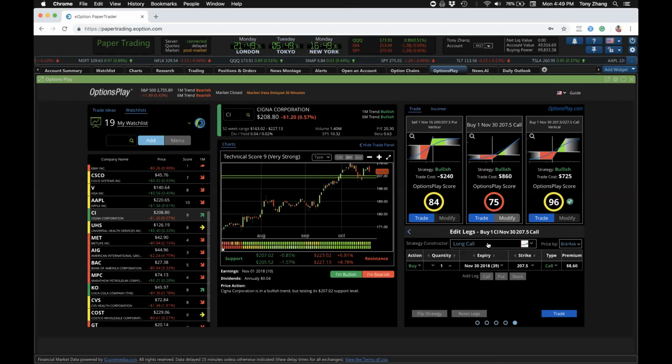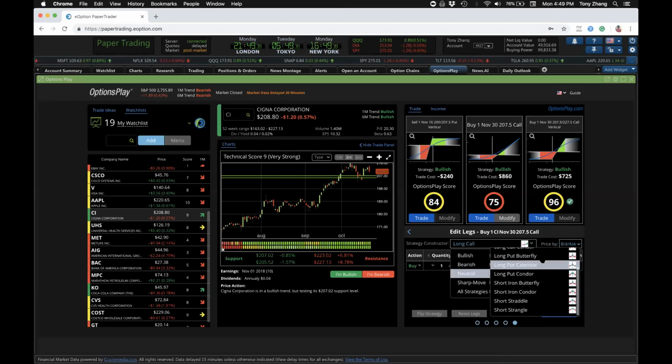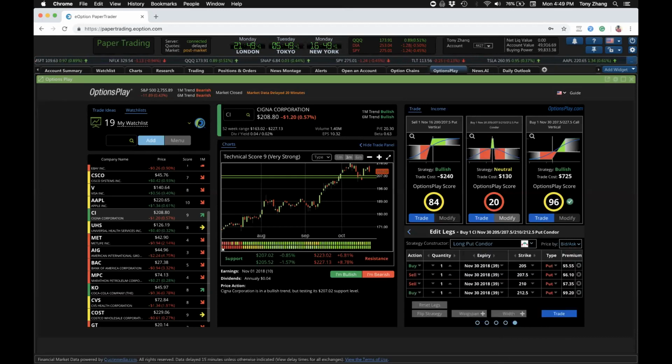You can always click on modify, use neutral strategies like butterflies and condors. For those of you that are looking for more advanced strategies, you can use this tool to price it either by bid ask or mid price. So there's a lot of flexibility into how you can utilize this tool to trade more advanced strategies, modify each strategy if you want to change the expiration dates just by the click of a mouse, and really play around with not just the standard strategies that we have, but all types of strategies that you want to deploy.